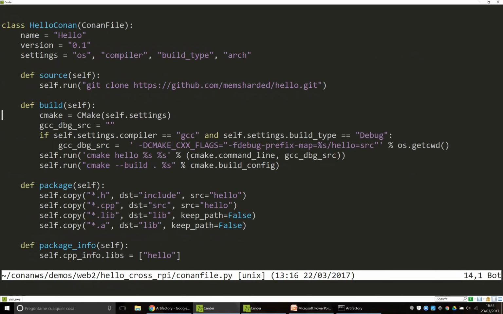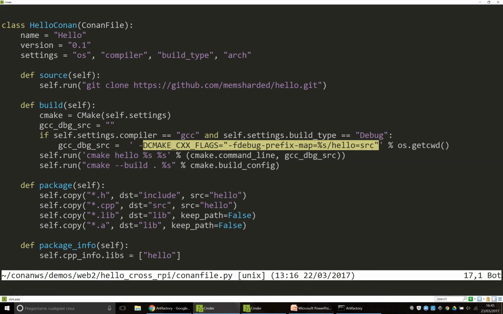The only thing that I had to do, because I want to do something special, for example, I want to debug this package in the Raspberry Pi. As this package is going to be created in Windows, I have to do two things. The first thing is to specify to GCC some mapping. I have to map the debug prefix so that I let GDB find the sources.